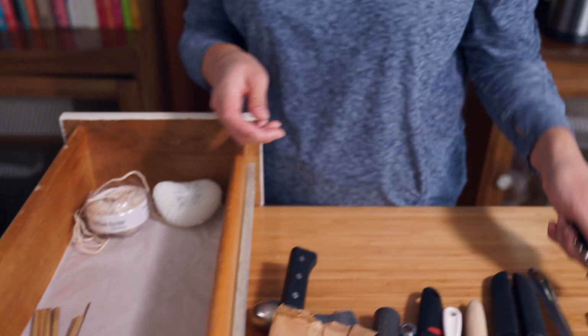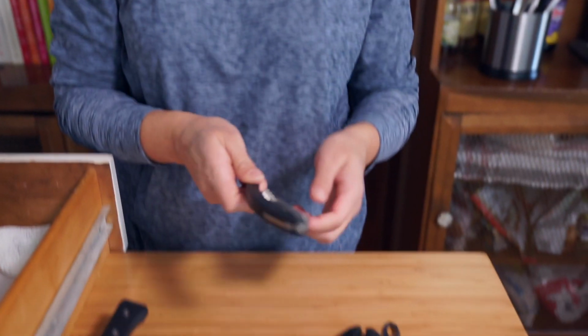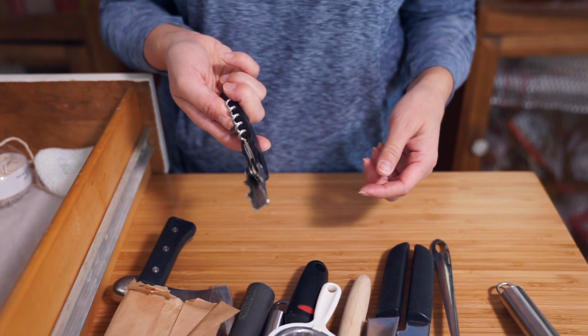Oh, wine bottle opener. Yeah, but because we drink so much wine. Actually, I don't drink at all, but people bring wine, but mostly when they bring wine, they have those screw off caps now. But this one is not just, well, I guess it is, but it also is a beer bottle opener. Oh yeah, for all the beer that I drink. Which I don't.